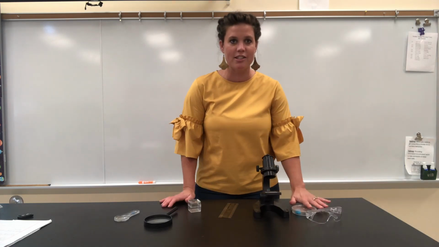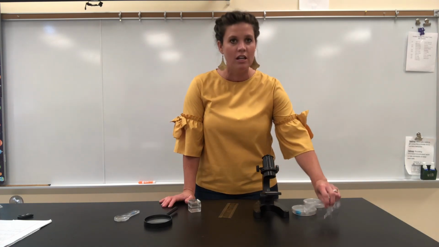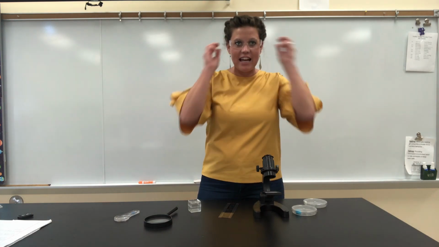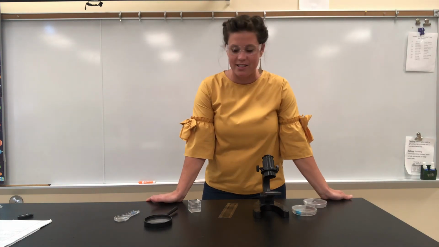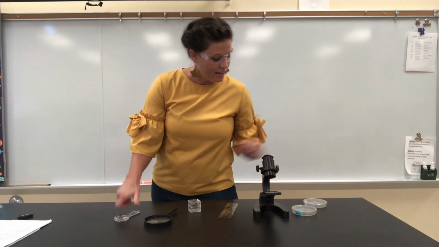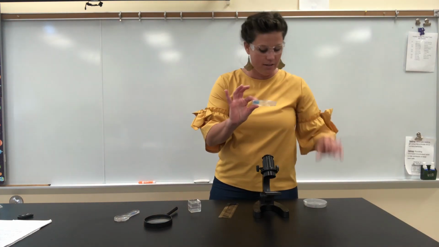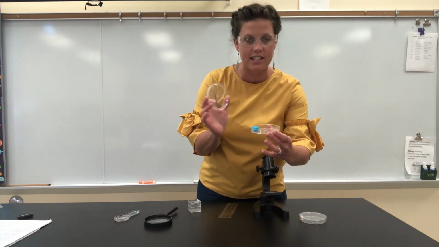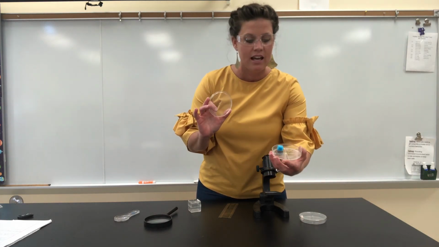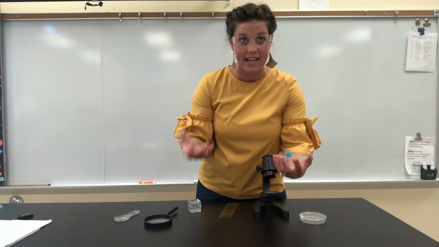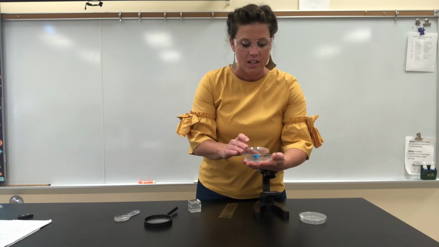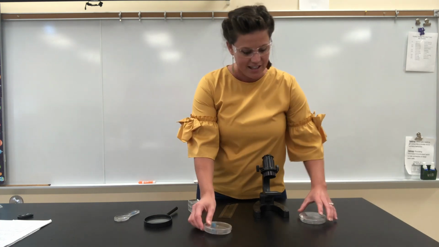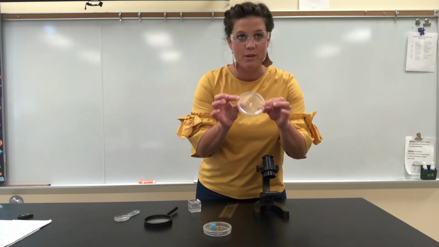I've included some extra tools here to show you. The first tool is a safety tool. These are safety glasses we will be using quite a bit in science. All right, the others are Petri dishes. Petri dishes can be used for lots of different things. Here I have them holding the objects that I'm going to magnify with my hand lens. So in this Petri dish, I have a fuzzball. And in this Petri dish, I have a piece of chalk.